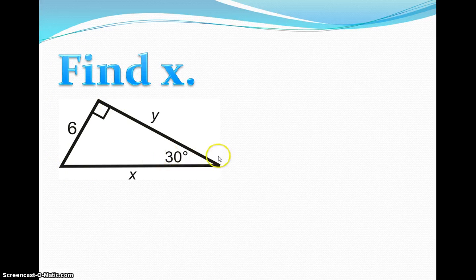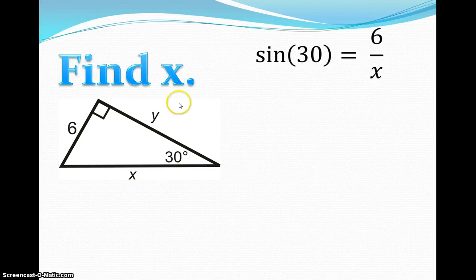And so this side here, I know the opposite, and I know the hypotenuse. So, opposite, hypotenuse, hopefully you're thinking that means you're going to do the sine of 30 is equal to the opposite, 6, divided by x, my hypotenuse, opposite over hypotenuse. Now this one's a little bit tricky, so I don't know if you're able to figure this one out, but hopefully you're able to at least get it set up.